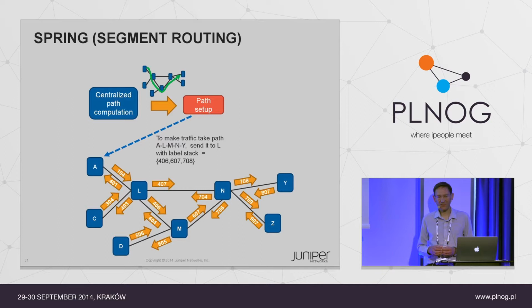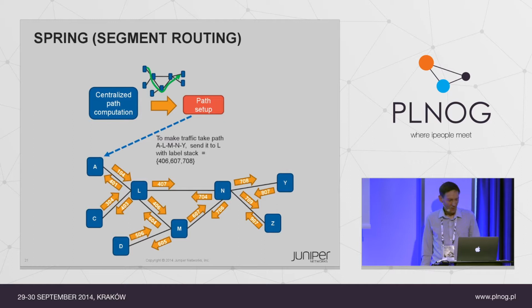All that's needed is some modifications to PCEP to tell the ingress router that rather than setting up the LSP using RSVP, it uses Spring to set it up, and it actually sends the corresponding Spring label stack to the ingress router. There's a draft in the IETF which talks about alterations to PCE to accommodate this Spring type of model. As I say, from the path computation side, it's agnostic anyway, so it's not too much of a big thing to accommodate this type of model. So that's a flavour of PCEP.